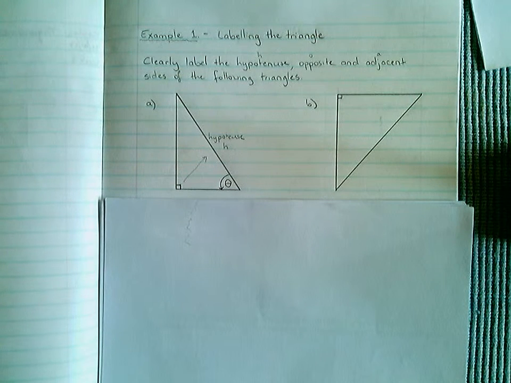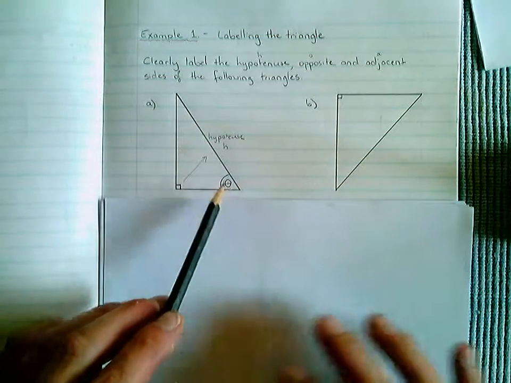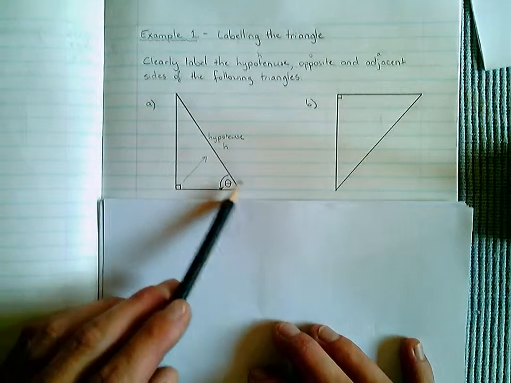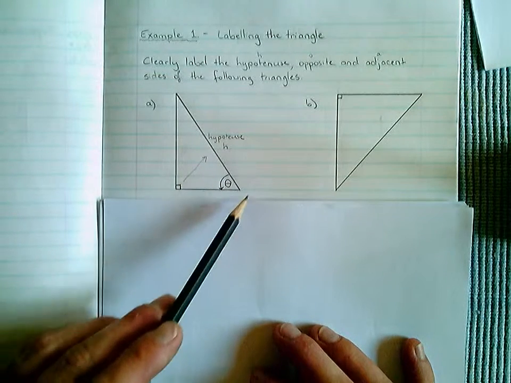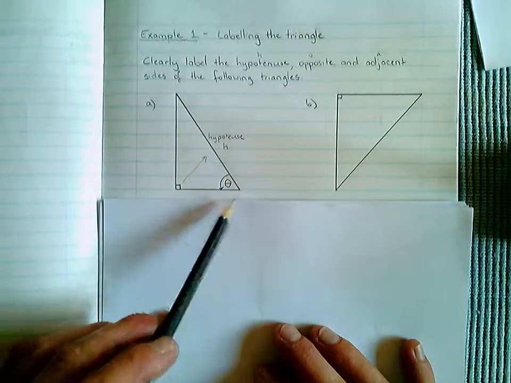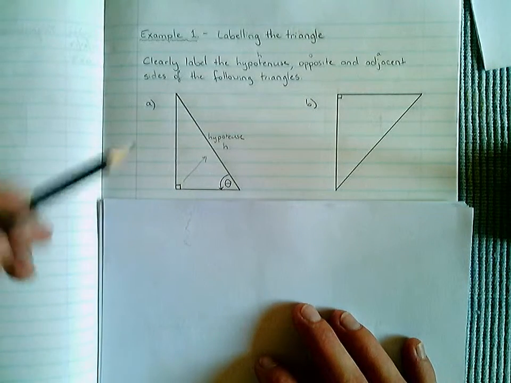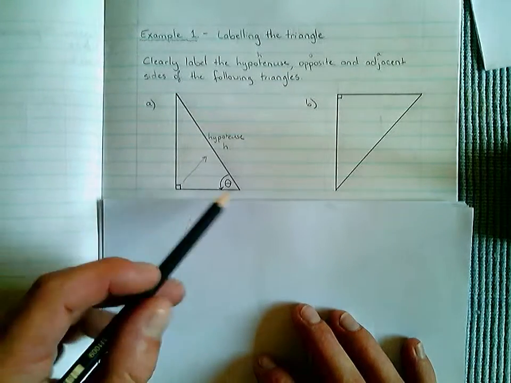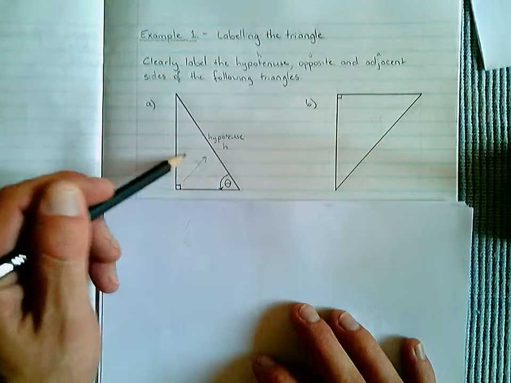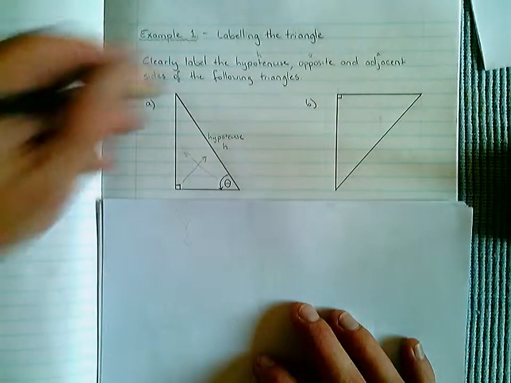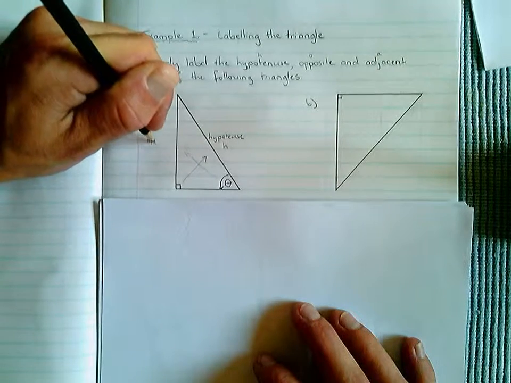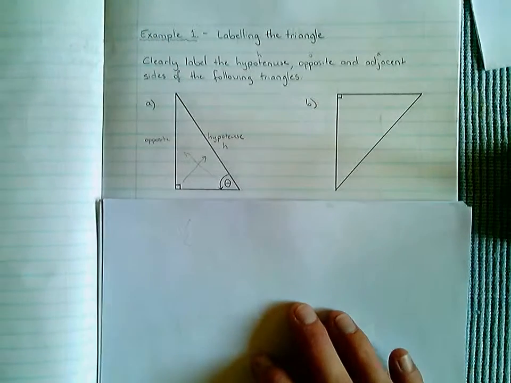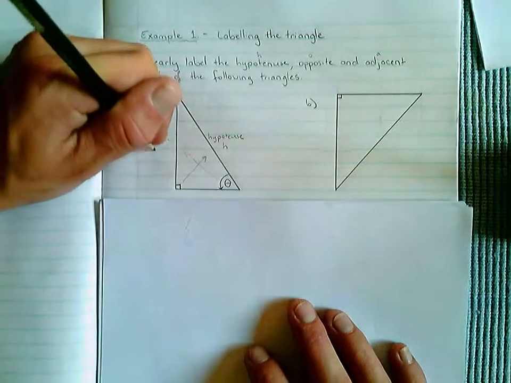Once we've got our hypotenuse, we can go and determine the opposite and the adjacent side. Opposite refers to opposite the unknown angle, which is why we need this. If this wasn't here, we couldn't define an opposite nor an adjacent side. So the opposite side, it's really important not to confuse the opposite side with opposite the right angle, because that's always the hypotenuse. The opposite side is always opposite the unknown angle. So I'm going to write opposite and O.